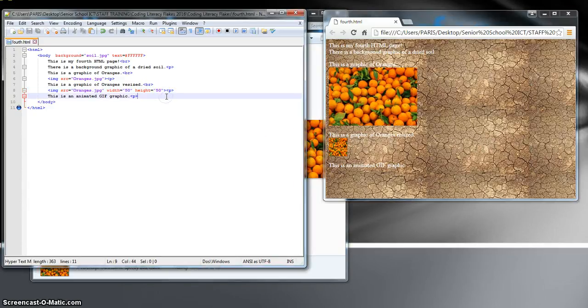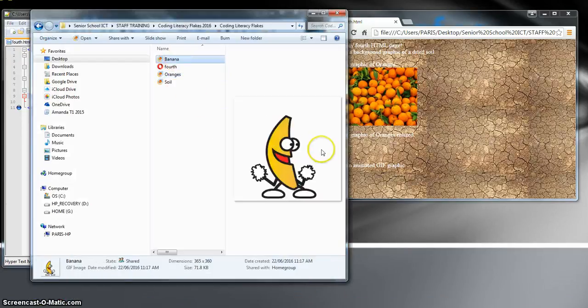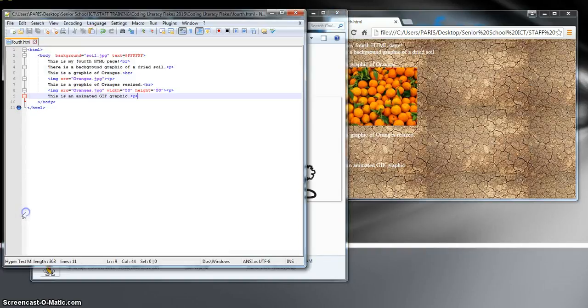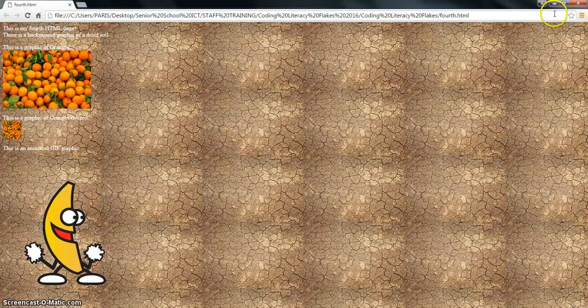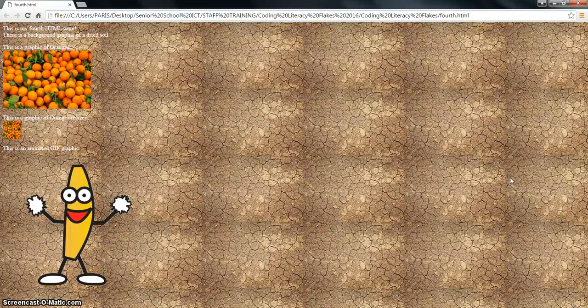Now the last thing I'll show you is the GIF animation. If you look at it carefully, the banana is just a banana, but actually in fact it's an animation. You can get GIF either static or animated. I've got this from the internet, animated. Now I'll put in the same thing, nothing changes. So image source equals banana.gif, and that should be fine right there. Let's just save that, and I should see my banana here, and there it is. It's hovering around. I can see it. It's having a great old time.